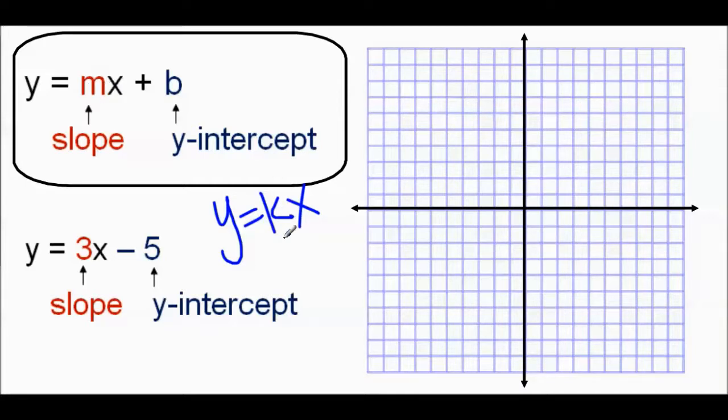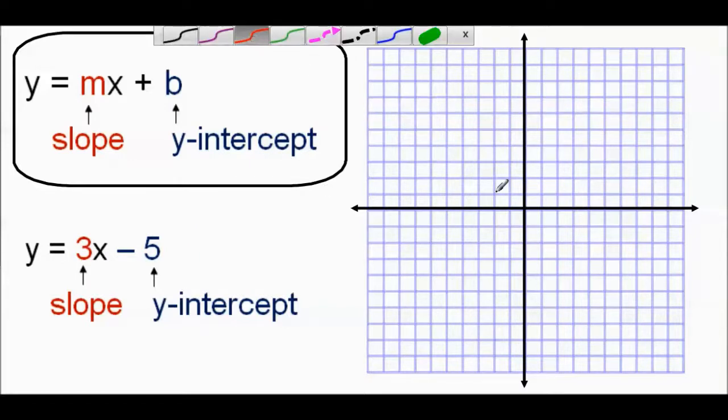M is the slope, like on direct variation. K was the slope. It's represented by different letters because k is a special kind of slope because it only applies to direct variation. So here's an example of one with numbers actually in there. The 3, since it is the coefficient for the x, is the slope. So that would be a change of y of 3 and change of x of 1, 3 over 1, because that's equivalent to 3. The y-intercept is -5. So how that would look on a graph over here: 1, 2, 3, 4, 5, it's going to cross right here at -5, has a positive 3 over 1, up 3 over 1, up 3 over 1, and so forth. And then I can draw my line.